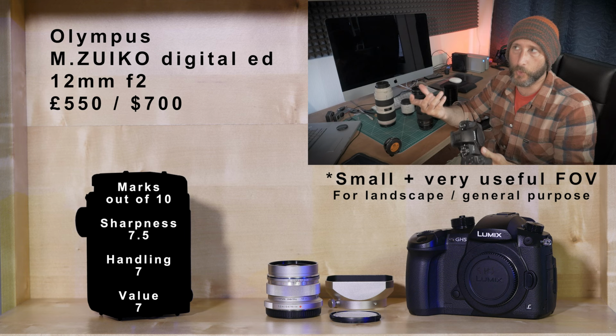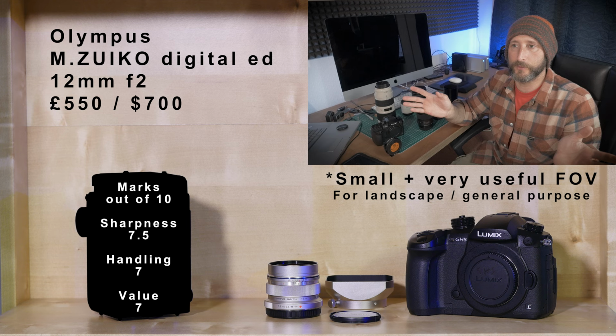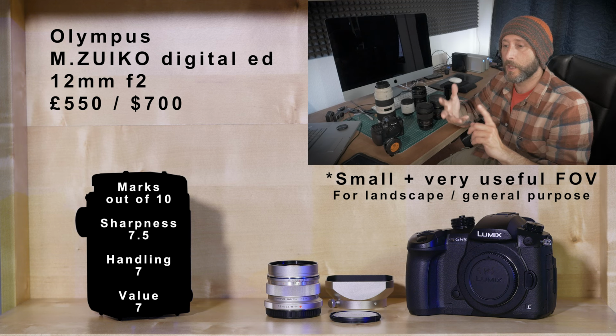because it's small and light, obviously, but also 12mm, it's equating to 24 on a full frame. It's a really good usable wide angle, basically, which doesn't feel too wide or too narrow. Great for landscapes. I generally use it for landscapes, some photography. When I use my GH5 for photography, I prefer to have a native lens on for that, and time lapses and that kind of thing. It's a perfect lens for that kind of thing.